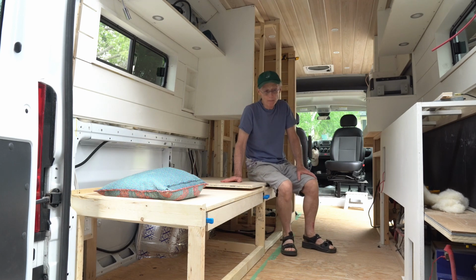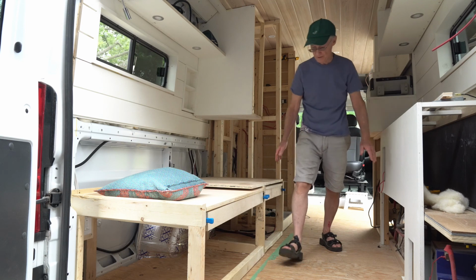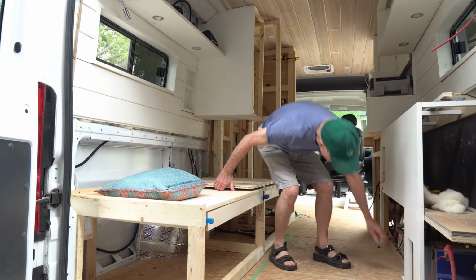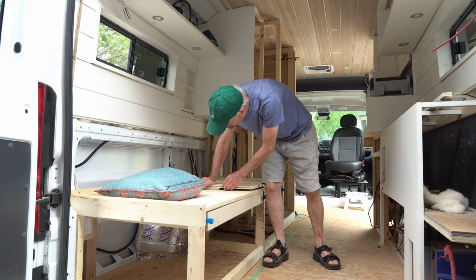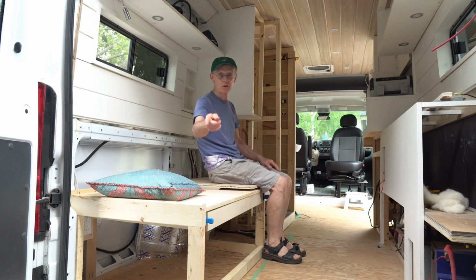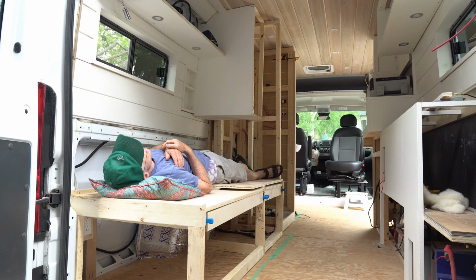As I've said before, this van is a wheelchair accessible van, so I needed to keep the bed low so that I could do a transfer from a wheelchair into the bed. So in order to do that, the wheelchair will come up here. We'll do the transfer into here. Let me put some under that. So this will pop up onto here, and then the first person will be transferred up, and this is the first bed. Not overly comfortable because I'm lying on a piece of plywood, but hopefully you get the picture.